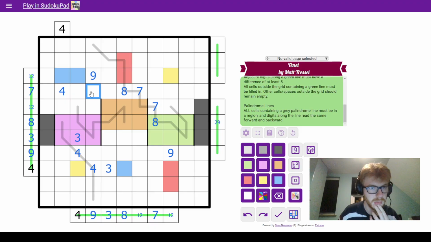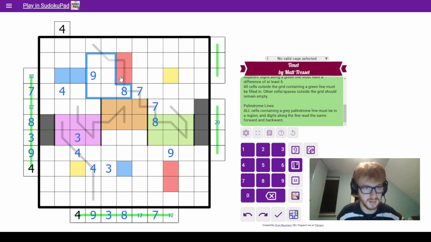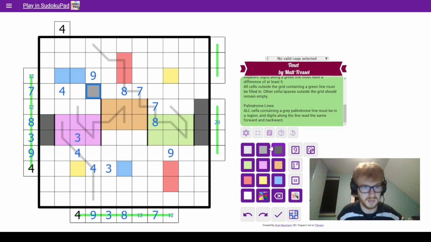Is that true? What color can this be? It cannot be purple. It cannot be blue, because if it's blue, blue would be shaped like this, and then nothing would ever touch that. It couldn't be red, because then red would go like this, and nothing would ever touch that, and it cannot be orange. So this is nothing. That is significant for red, right? Because now this has to be red.